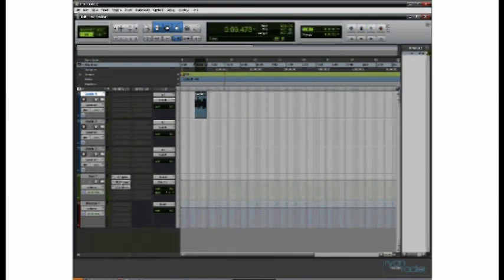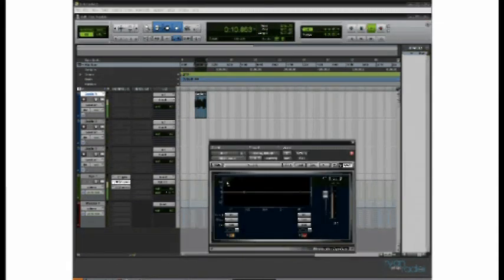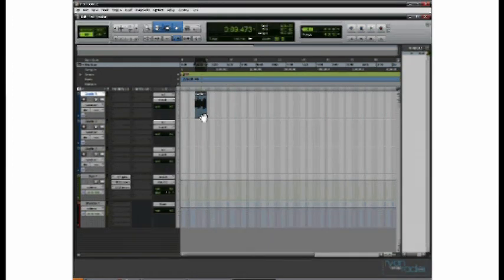Okay. You see that's working through the aux there. Again, I don't know if you can hear this. Okay, so you could hear that that's being affected. I'm just proving to you that it's actually running through there, just so you can see. But of course, the bonus is now we've got this. All of our settings are here, but we can apply them to all these tracks.